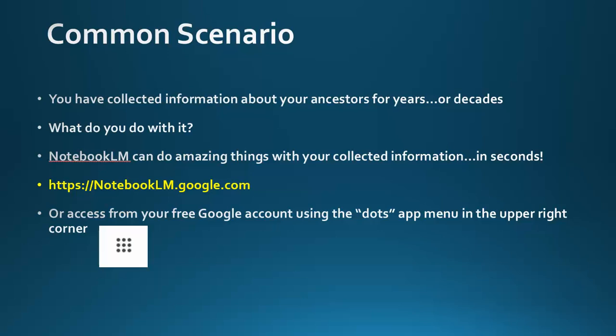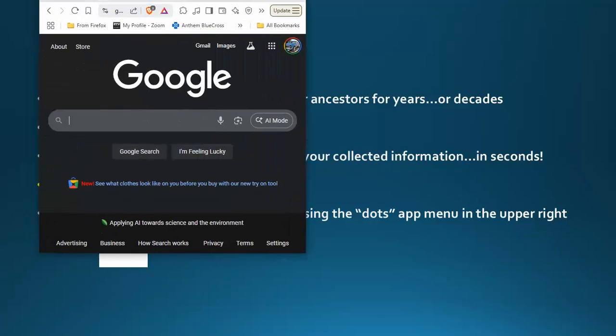You can find NotebookLM by going to notebooklm.google.com, or you can just go to your Google account and click on the little dots in the upper right, which is the app menu, and you can find it there. So let me drag this over here, and we'll show you how this works.